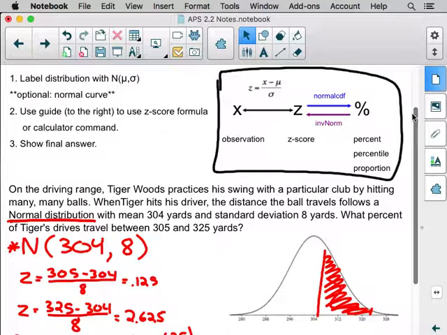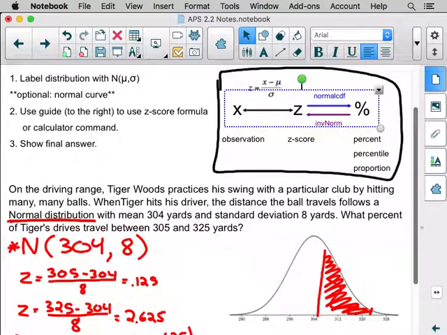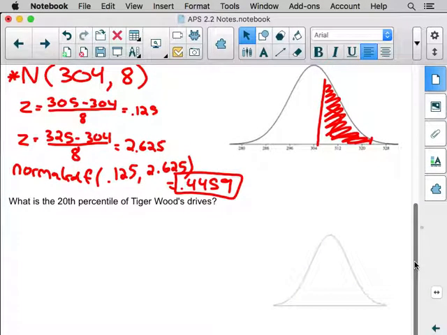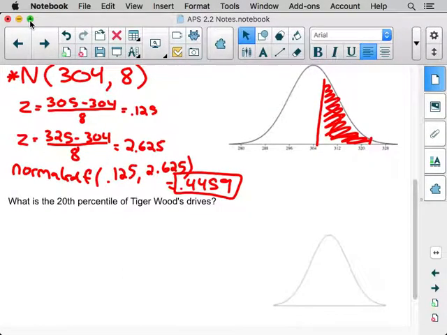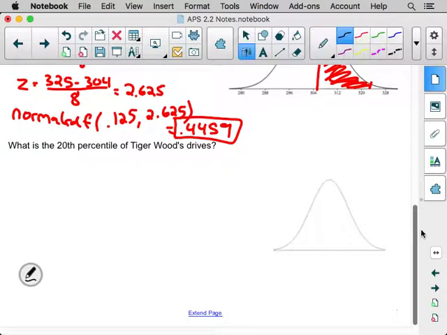Now, also remember, where on the calculator do we go? If I'm starting with a percent and I want it to kick out a z-score for me, where am I going? That inverse norm, because it's the opposite of what we just did, right? Normal CDF, put in a z-score, pop out a proportion. Inverse norm is the opposite. Put in a proportion, pops you out a z-score, okay? And again, same thing like I said above, I do want you to show me what you're typing into the calculator. I want to see what you're doing, so if you end up with the wrong answer, at least I know where it came from, and they will know where it came from.